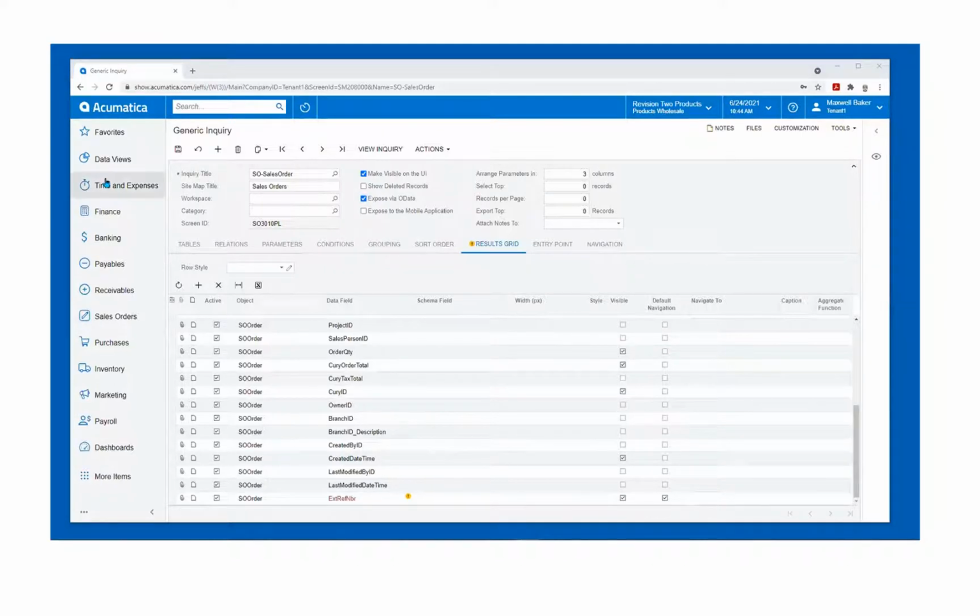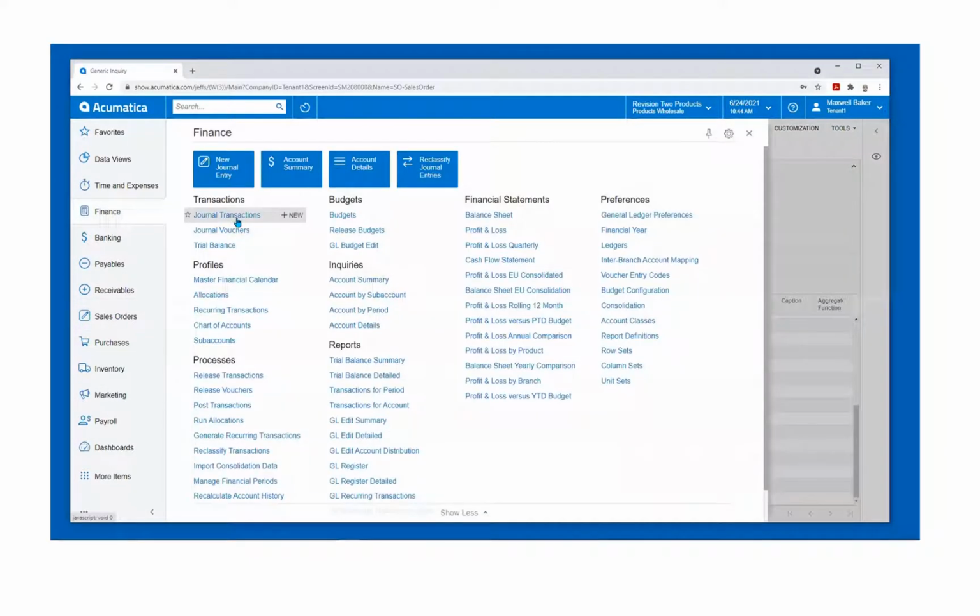Now, another piece that we haven't even talked about is that everything we've done so far, when we processed the sales order and the invoice, our finance module was perpetually being updated with everything that happens. And the finance module has built-in financial statements. So you see I have a balance sheet, profit and loss. These are all customizable, and you can have as many as you like. My sales demo data, as you see here, has about 15 reports, several P&L statements. But let me just focus in on the balance sheet for a second.